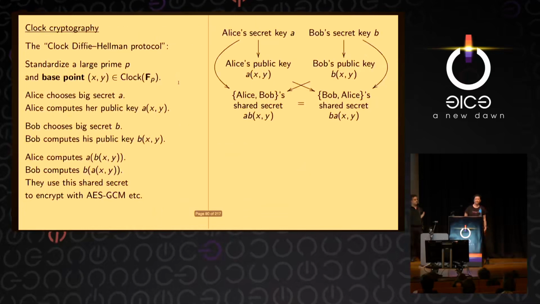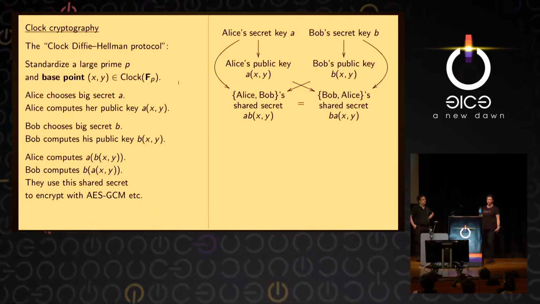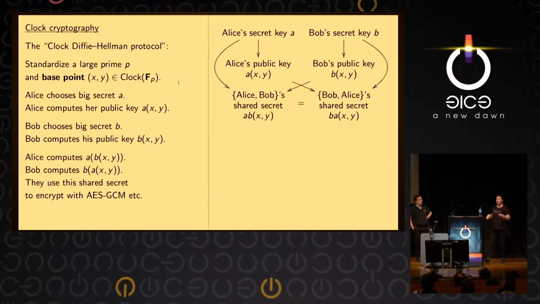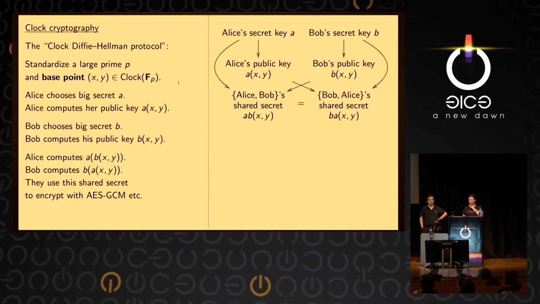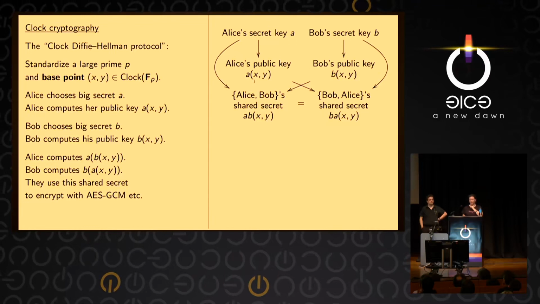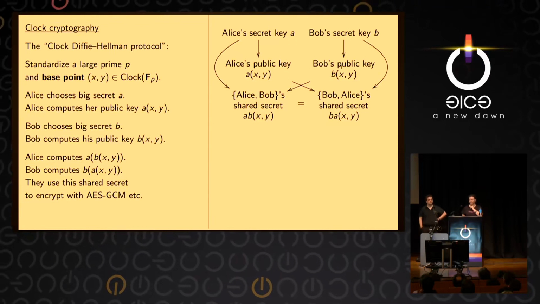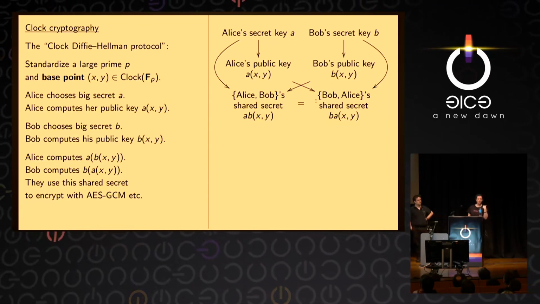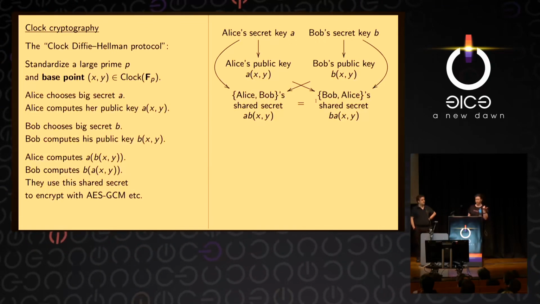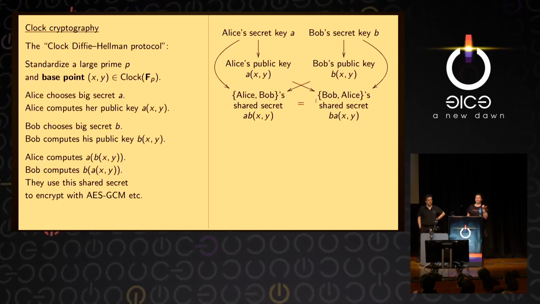All right, we also have a picture of this, so here you see how the messages are flying. Now, if you're the eavesdropper, you want to figure out what we've been doing. You can't see what Alice is doing here. You can't see what Bob is doing here. All you can see is what's sent here. And you know what the little p is and what the base point is. At least we wish so.